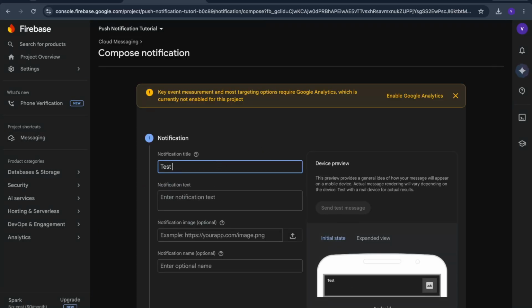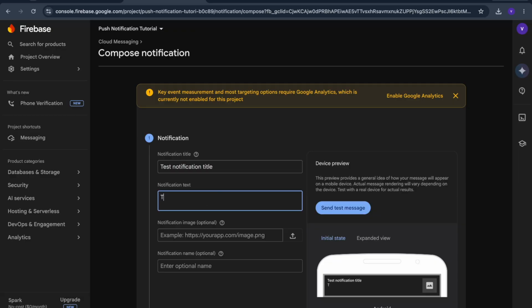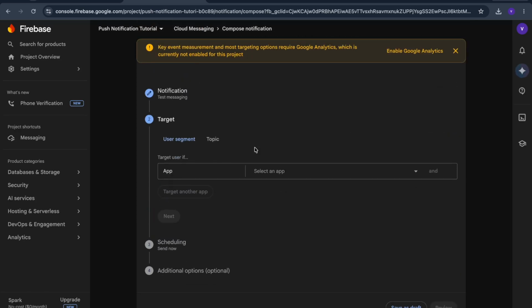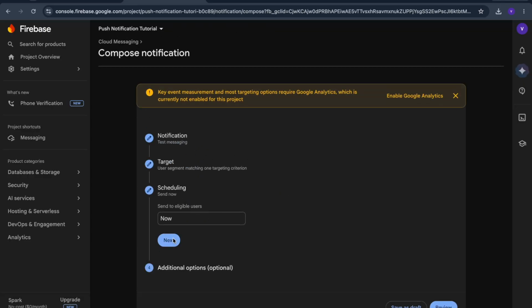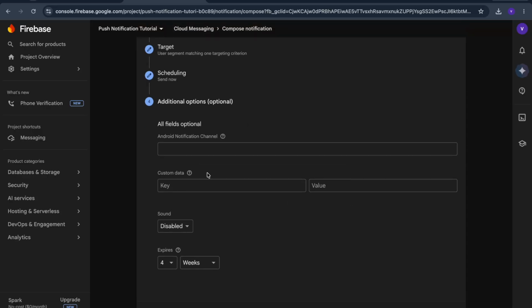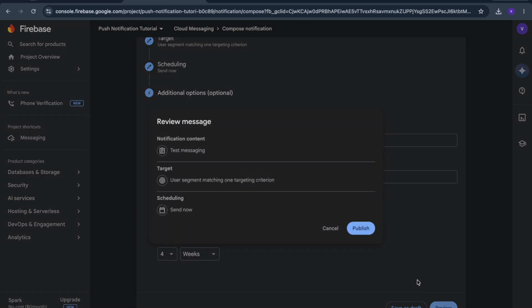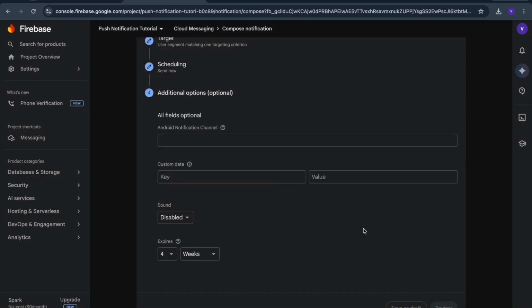Let's create test notification title. Test messaging. Next, select your app. Next, we do not require any additional params right now, so let's review and publish.